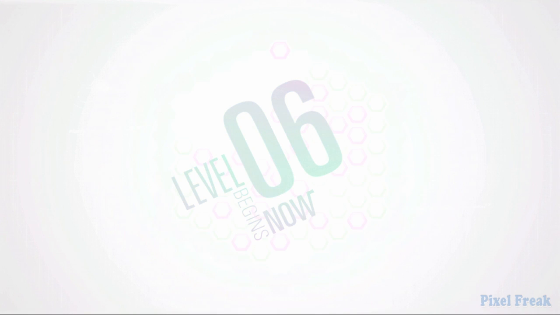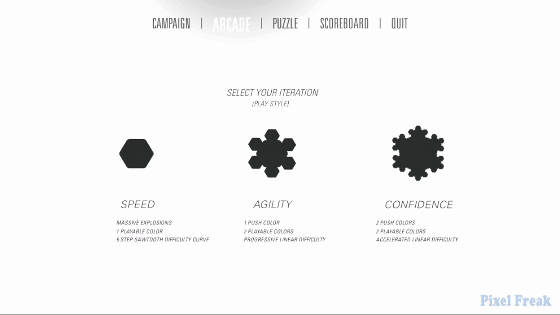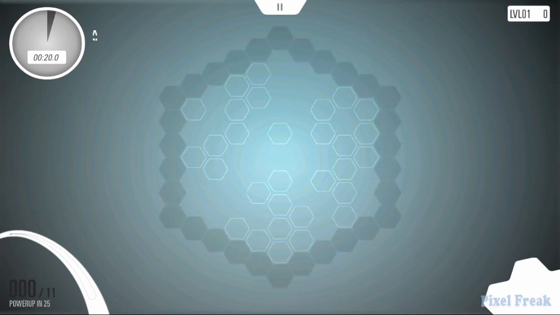But that's the campaign. We'll go ahead and exit out of the campaign and go check out some of the other modes. So I haven't seen the other modes myself yet. Let's go ahead and check these out. We have speed, agility, and confidence for arcade modes. Let's go ahead and jump in.